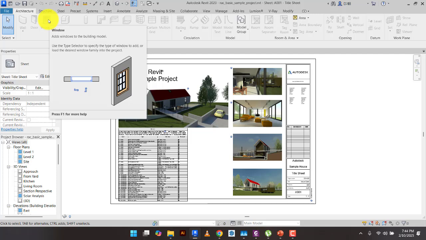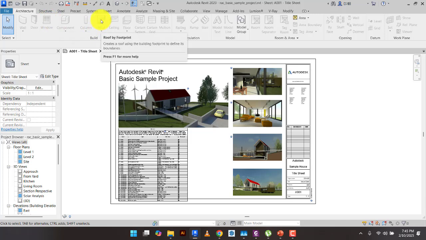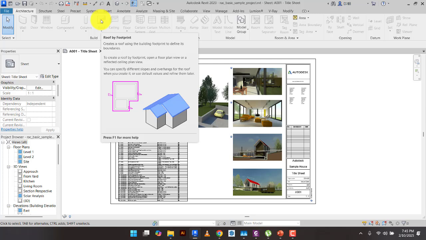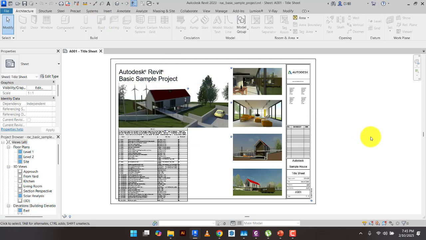This one says: add windows to the building model. Use the type selector to specify the type of window to add and load the desired window family. So it gives you a little tip about that tool. Any tool, right? This is roof. It tells you create roof, and so on. So it gives you a tip if you want it. So that's it about the tooltip.